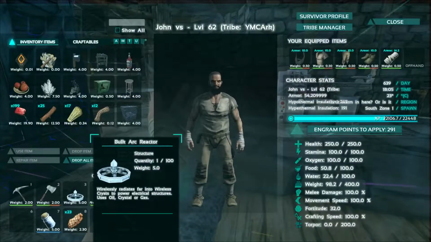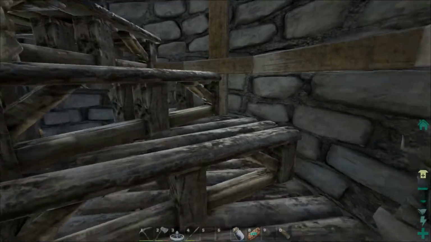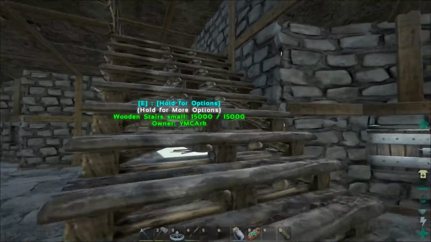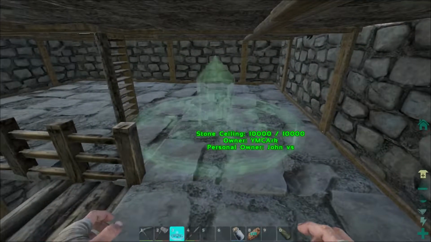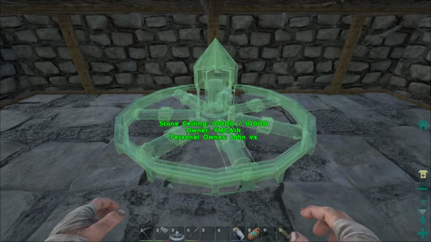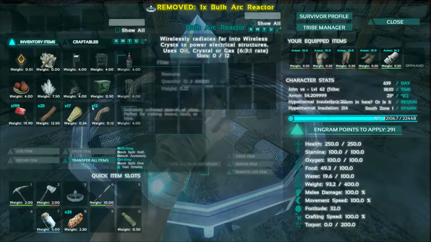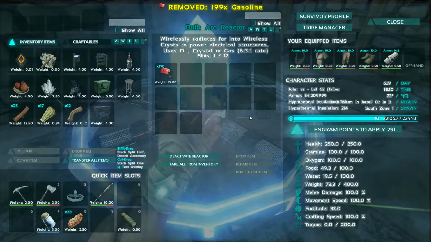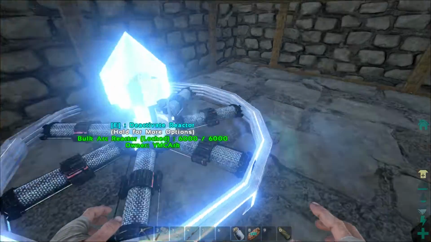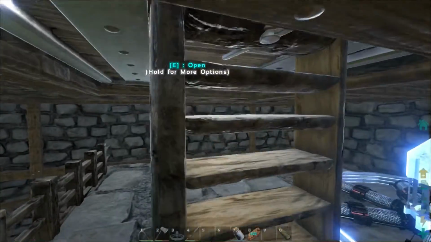So in the same bulk mod, I have the arc reactor here. And I've already placed it down. You can pick it back up. So that's the cool part about it. Dang it, these stairs. But it's not too loud. It's not as loud as a fabricator or a regular generator. But it is still kind of loud. So let's go ahead and put gas in it. Activate it. So you can hear it. Like I said, it's not too loud. It's not too obnoxious or anything. But it is loud. So you can still hear it.